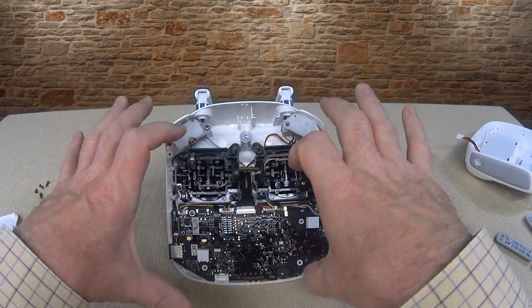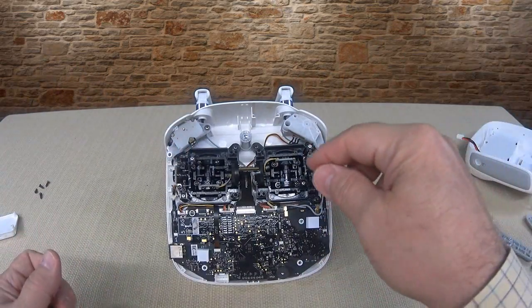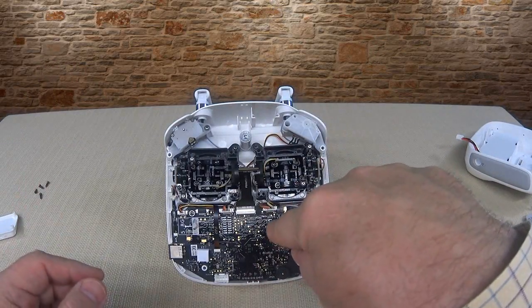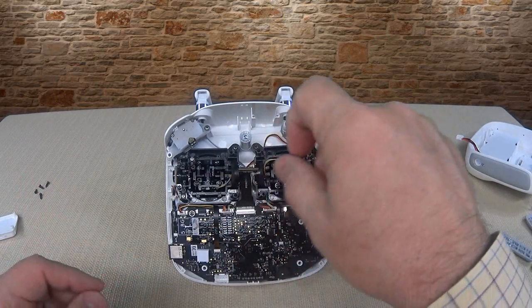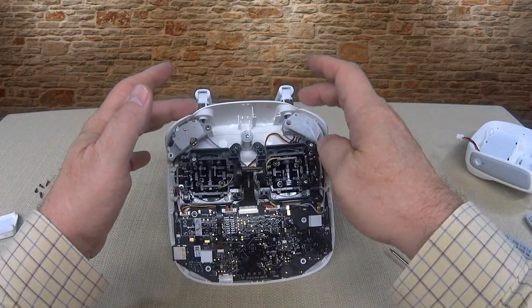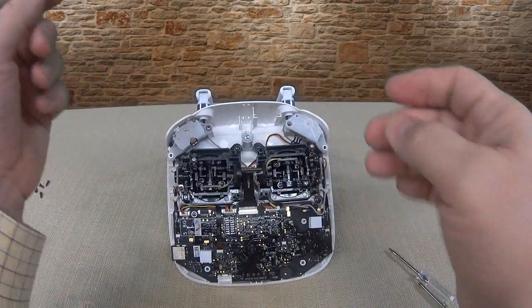Matter of fact, be very careful you don't touch anything down here, because if it's the winter time and you've got static electricity in the house and you build up a charge and you inadvertently touch that board, you could blow some of these components. They're very, very sensitive components. So stay away from this. All the work we're going to do is going to be up in this area. Now we'll move on to the next step.